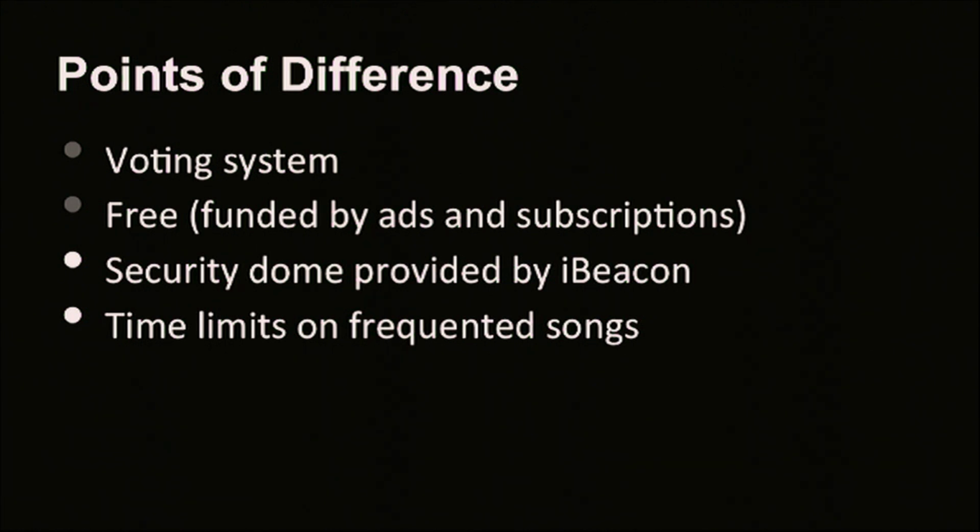iBeacon gives us a security dome, and so when users leave the radius of the iBeacon, they are denied access to the playlist and the library of that bar. However, they have access to their favorites and the information of those songs and their favorites through Wi-Fi and 3G. We also have time limits on the playlist so that the same song isn't played over and over and over again.